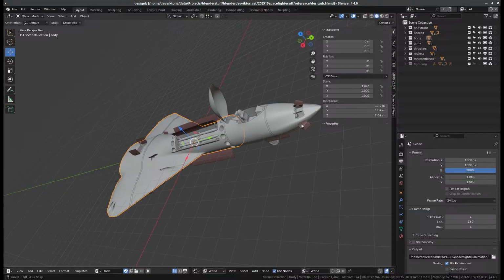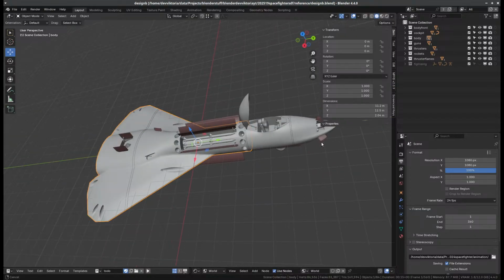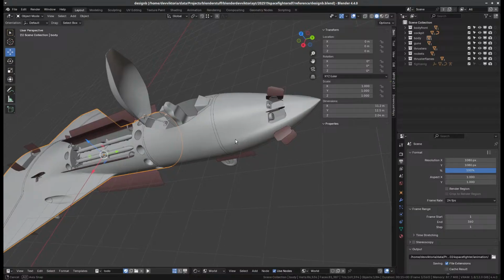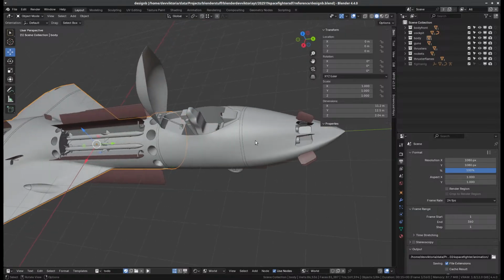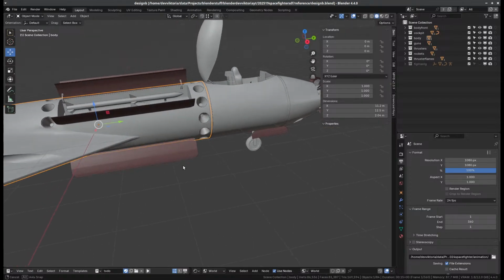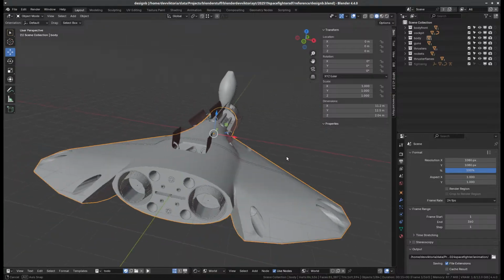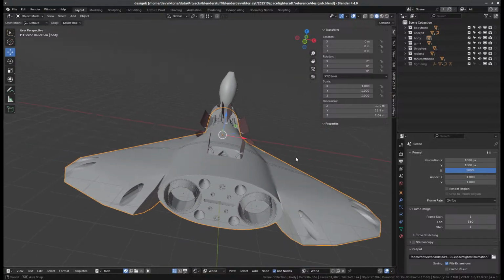I struggled with the front section as well because I used proportional editing, one setting for the bottom, one setting for the top, and then merged the two parts together. Was an interesting thing to do.